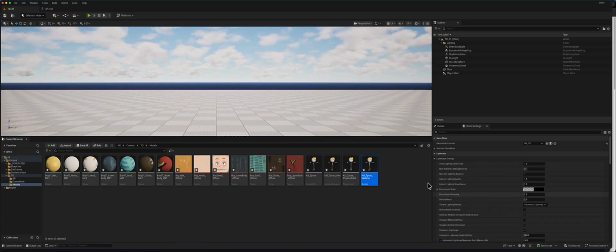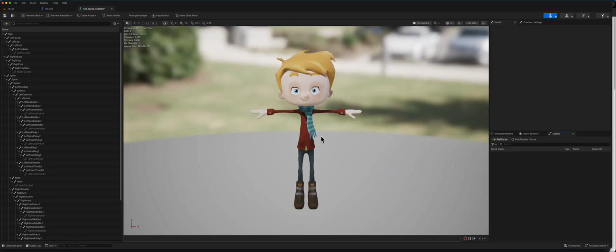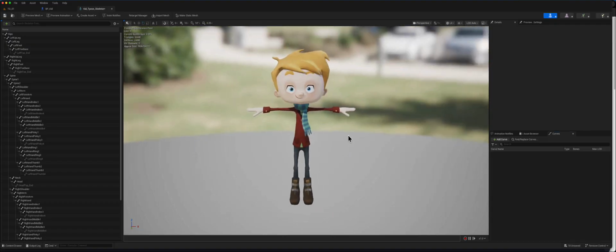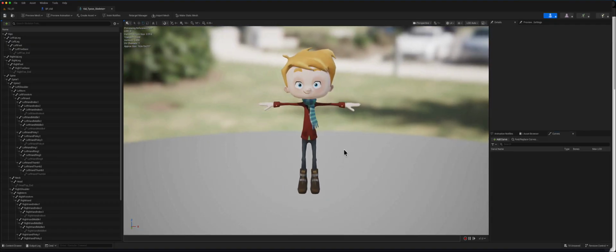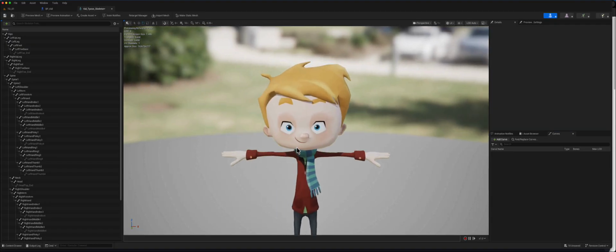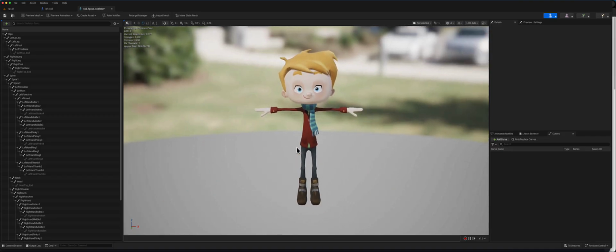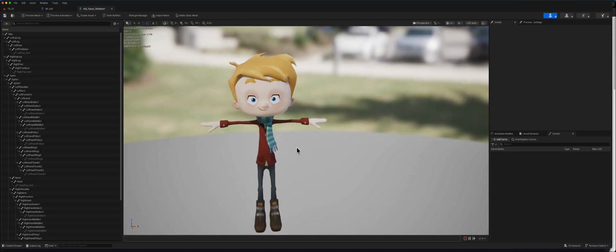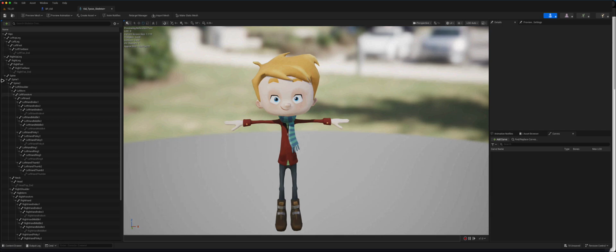I had to refresh the project so that my character shifted a little bit, but let's go ahead and double click this to open this up. Now let's just kind of look at the interface. You can see I'm left clicking in here. I'm able to, with my left mouse button down, zoom in and out by moving the mouse in and out. If I move left and right, it will pan.